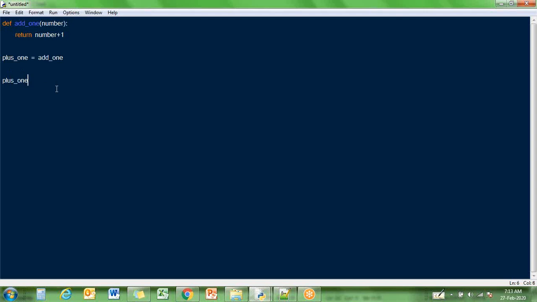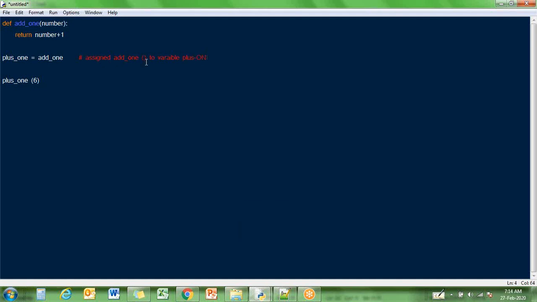You have assigned a function to a variable. Here I assigned the add one function to the variable plus 1.